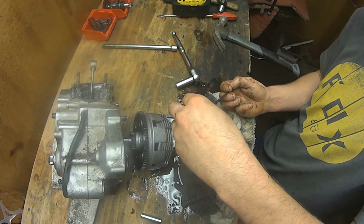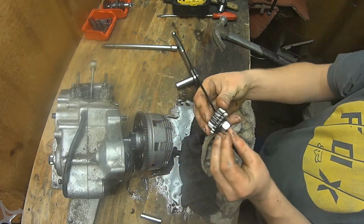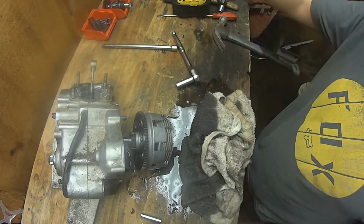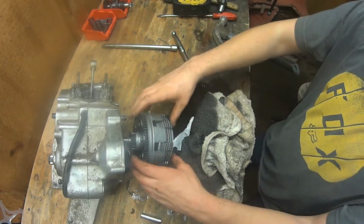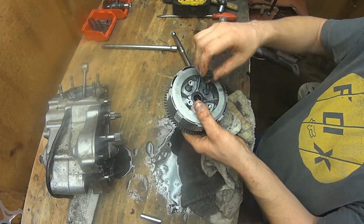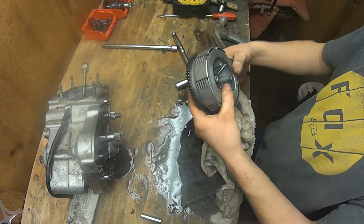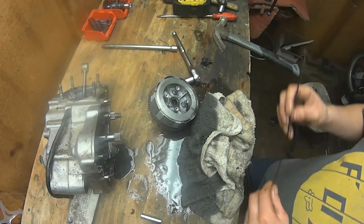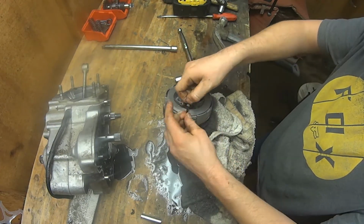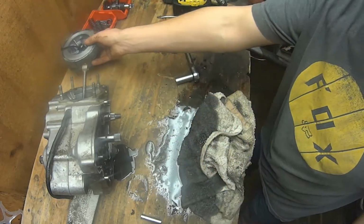So what I like to do is make sure to take the parts off in the same order that they went on. So basically this one onto the case like that. Just zip tie them loosely together and toss that somewhere where you're not going to lose it. Same thing with the clutch and everything here. You got the bolt and everything here, which isn't a normal nut that goes on the outer case like a lot of the bigger engines have. What I'll do is put a zip tie on it to hold everything together. It just makes it a lot easier to reinstall all this stuff and keep track of all the parts.